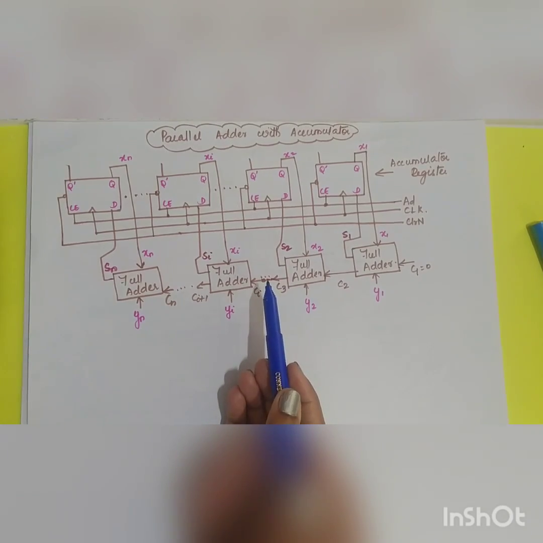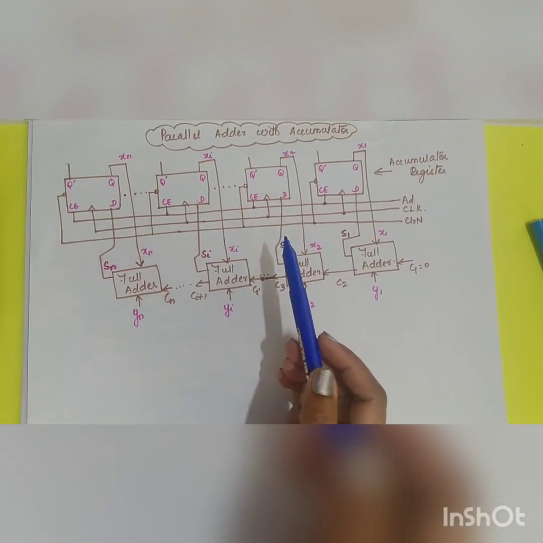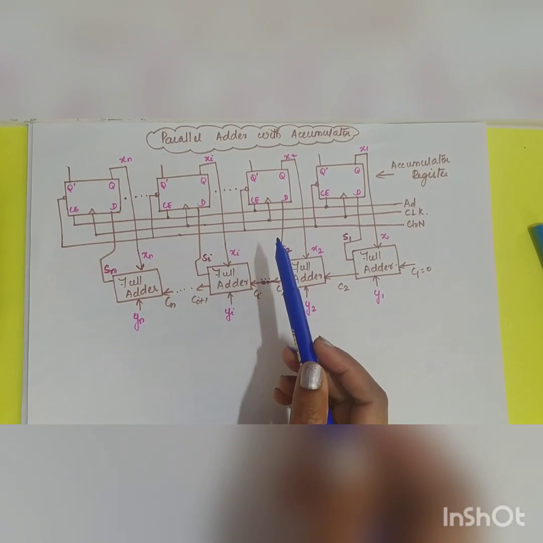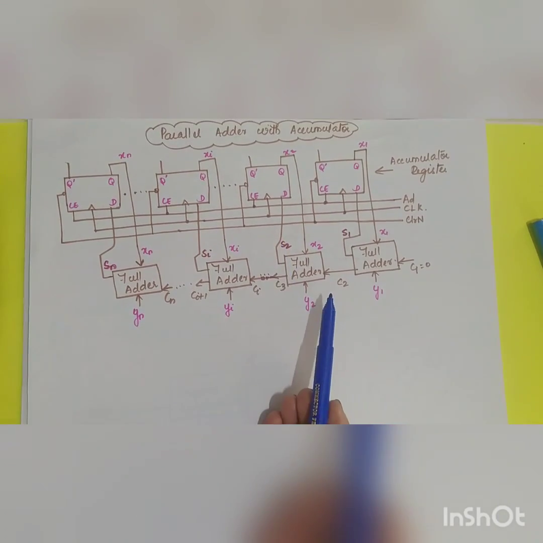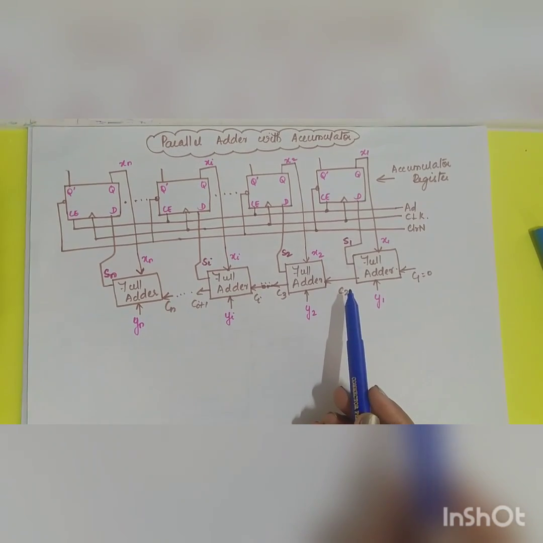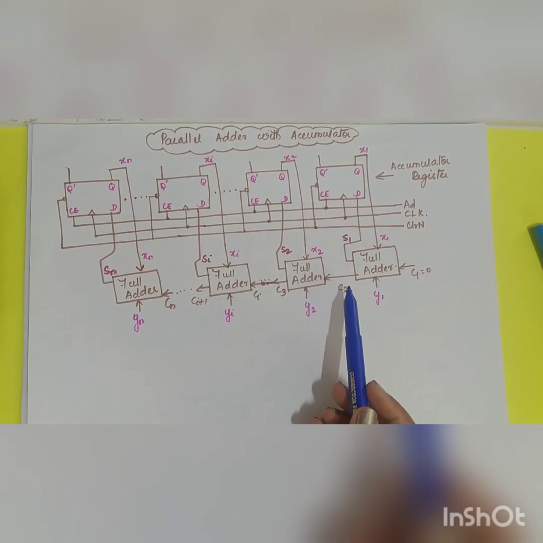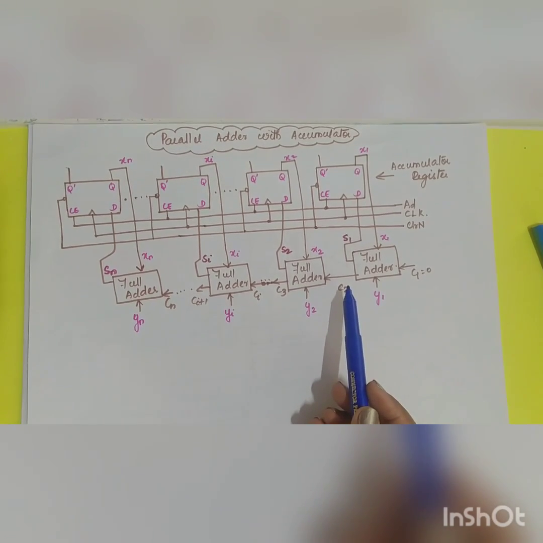The next topic is parallel adder with accumulator. So you know that a parallel adder is a circuit that does the arithmetic sum of two binary numbers that are greater than 1 bit in length by operating on the corresponding pairs of the bits in parallel. In computer circuits, there is a frequent desire to store one binary number in a register of flip-flops and add a second number to it, leaving the result stored in the accumulator.